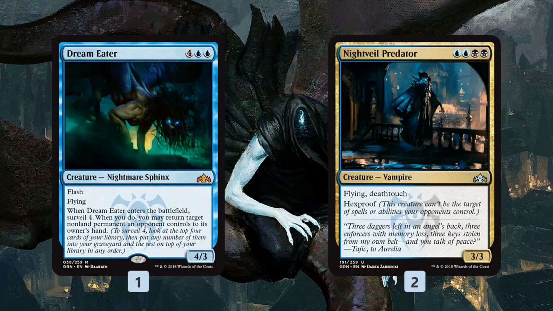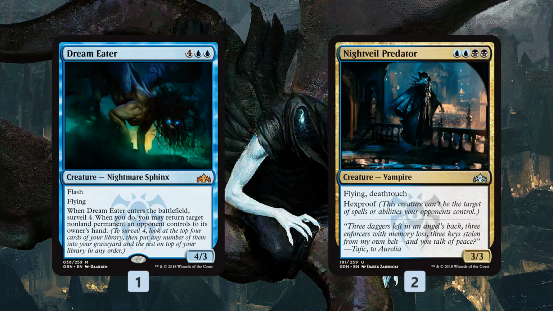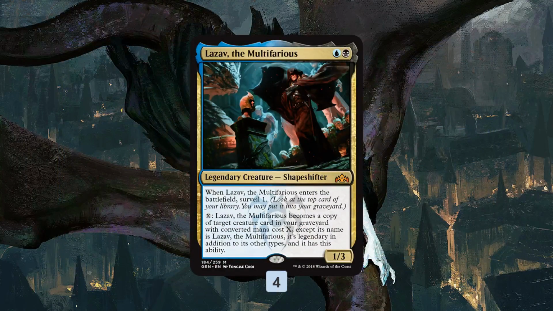4 mana is kind of a lot, but the combo of Hexproof, Flying, and Deathtouch means it's going to block and take down something, and if we have an empty board, we can start chipping in for 3 in the air, so it's actually a very powerful effect. Our last creature is Lazav, the Multifarious, which is actually a 4-of in this deck.